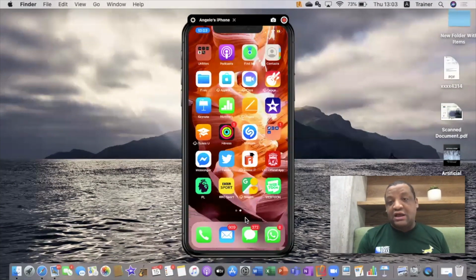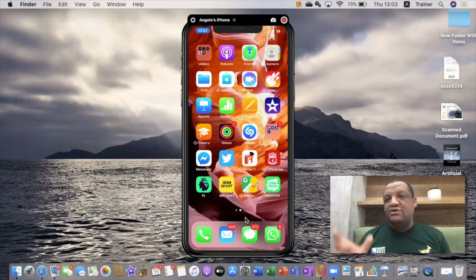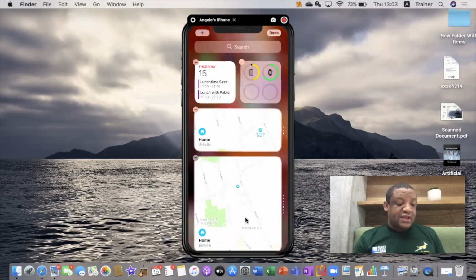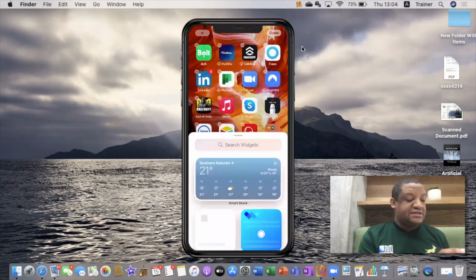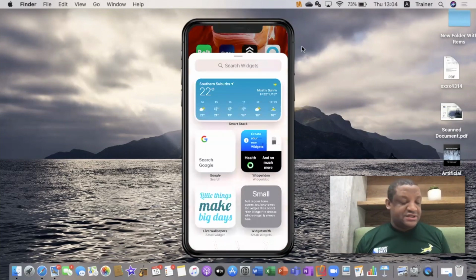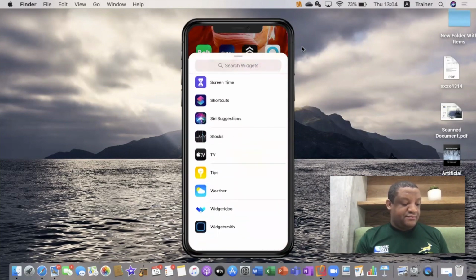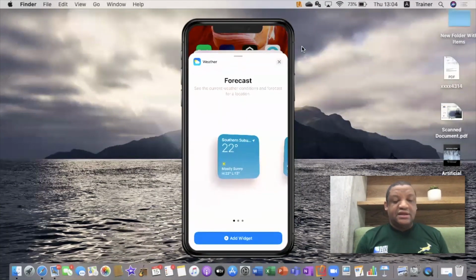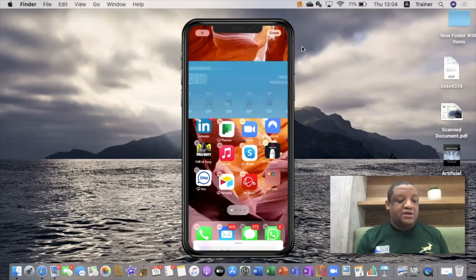So with iOS 14, it makes it even easier because I can add those widgets on. Now if I tap and hold, and it goes into edit mode, right? You will see at the top left-hand side, I can tap on the plus and I can add in my different widgets. The first widget that I'm going to add in will be my weather widget, right? And I like to go with the middle size view.